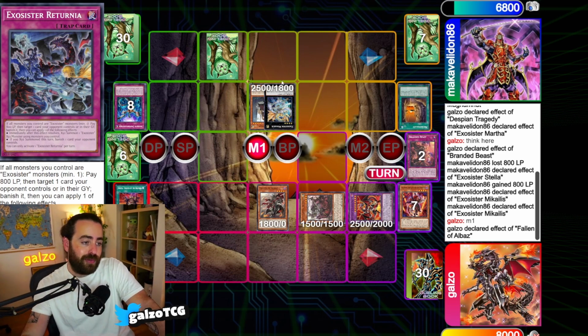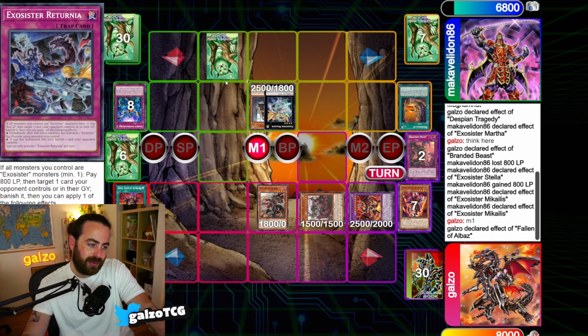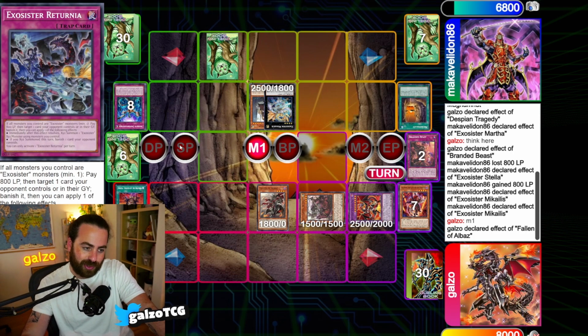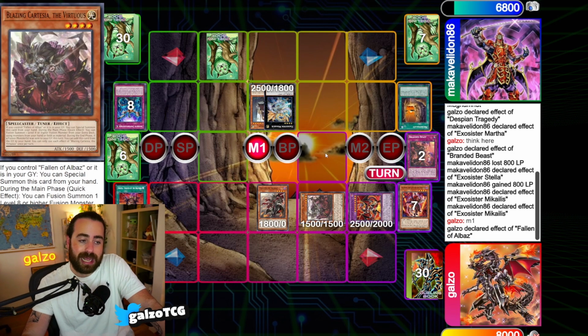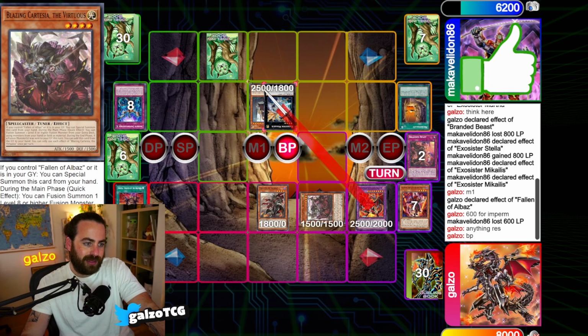So if I go Cartesia here, they have to activate the Returnia, and if I activate the Theater here, they also have to activate the Returnia. So I have actually 2 ways of getting to Mirror Jade here, or anything else that I would want to summon. And all they need to do is just banish 1. So I think about that for a minute.